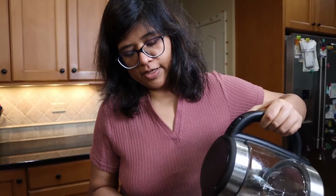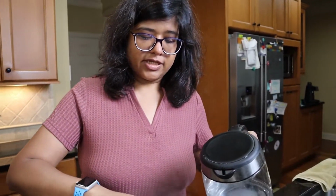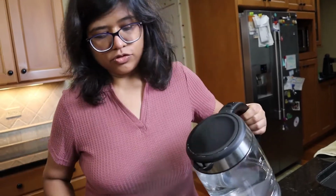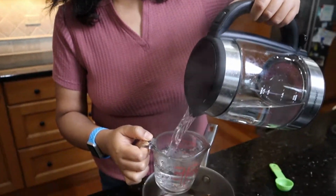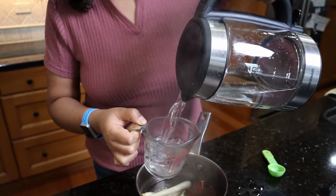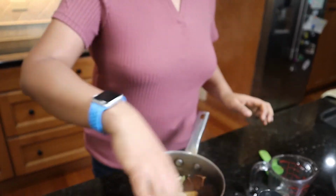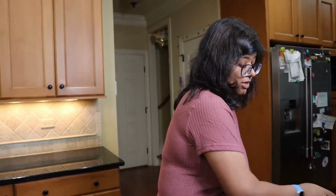And this was boiling water, so this is hot. I had it warm. You can start with cold. So I'm gonna put about 3 cups of water because this is gonna boil for a little bit. If you just use tap water, you just boil it longer. I'm just trying to make this quick because I'm too impatient to wait for it.